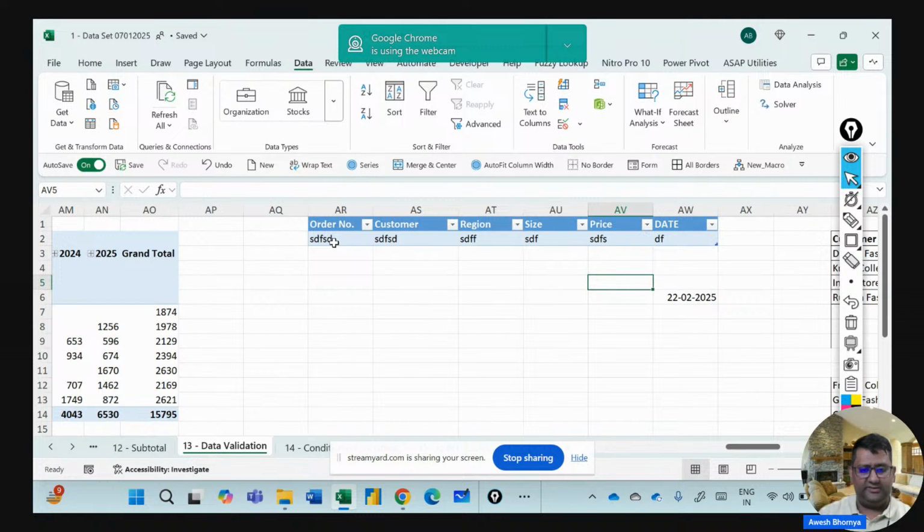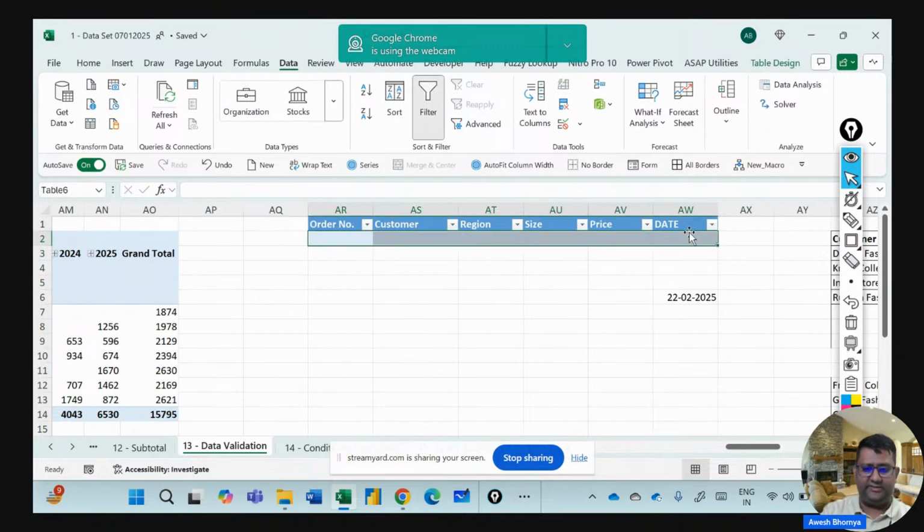Okay, let's just delete all this and start from scratch. Now remember, before you do anything in terms of validation with your cells, you're supposed to convert your data into a table format. This is not a 100% must-do, but it is a very good thing if you do it.